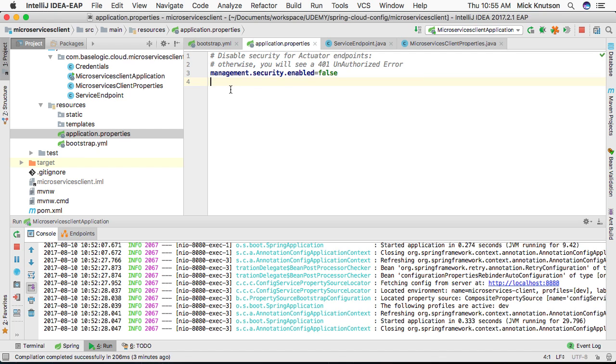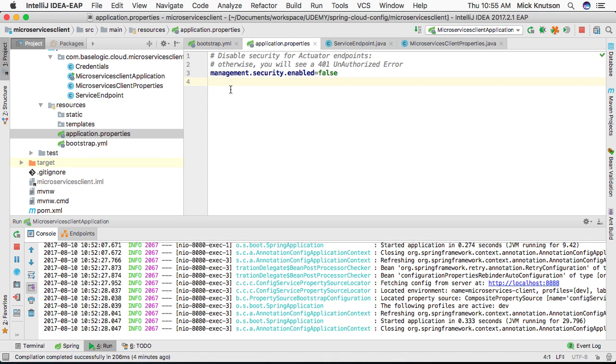Setting the property management.security.enabled equals false will turn off security for the actuator endpoints. We're just doing this for testing. It's not what we would do in production. But if you don't do this, when we try to access the endpoints, which we're about to do, you will see a 401 unauthorized error. And that's going to be an issue for us trying to do this refresh.